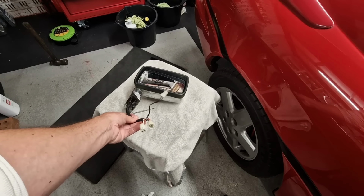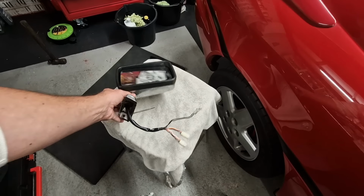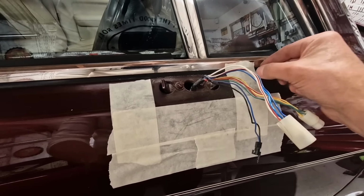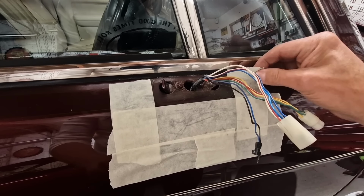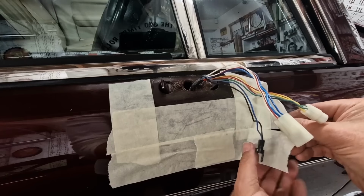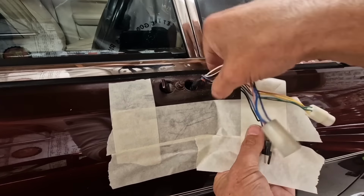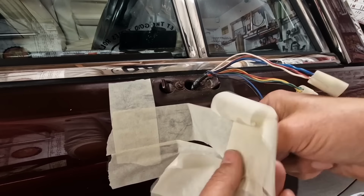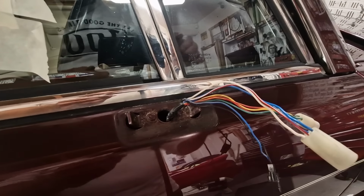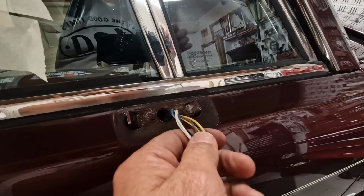And there we have it, one fully rewired and repaired mirror. Okay, before I put that back on, I want to do something on the car. It's a bit mucky and grimy underneath the mirror on the paintwork, so I'm just going to carefully peel this masking off so I can reuse it if I can. And I'm just going to have a bit of a polish around where the mirror goes on.